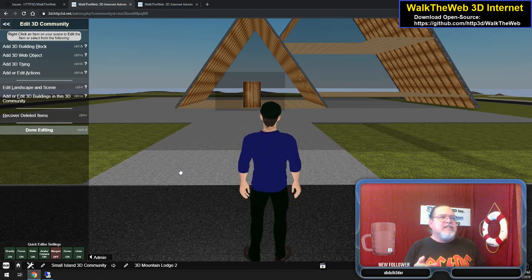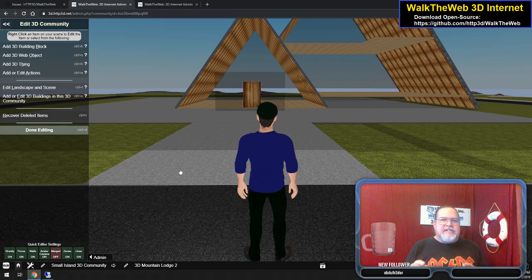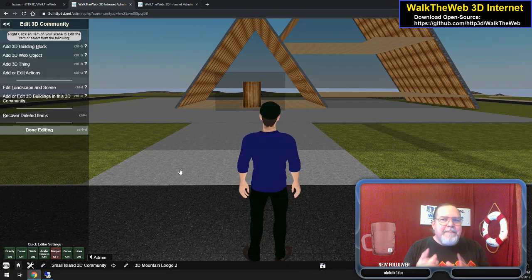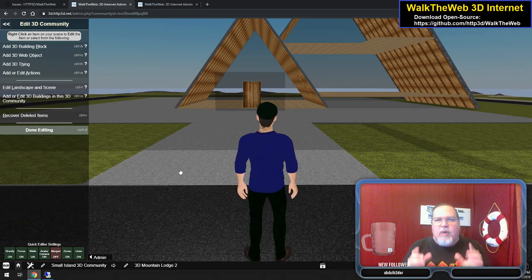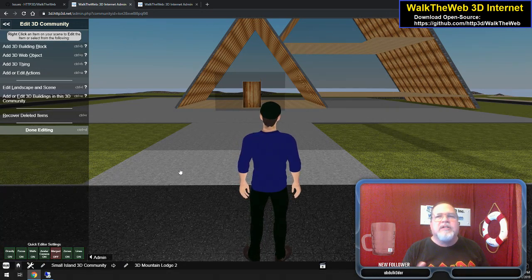This is what makes it 3D browsing, because you have the option to add things as you get close and take things away as you go farther away. That means we can build big scenes. We can have some where you see the A-frame of the building from a distance and you go, ooh, there's something over there, I want to go check that out. So you walk towards it.